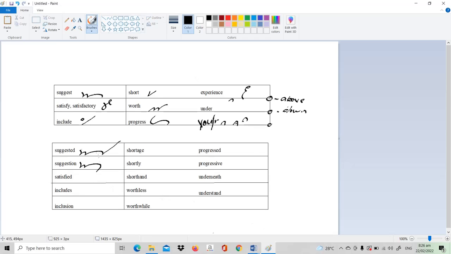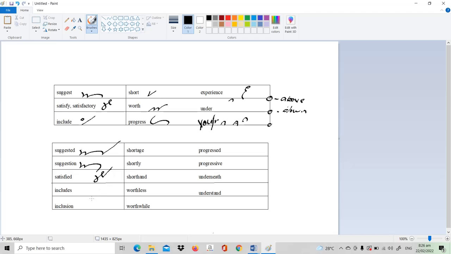Okay, so next we have satisfied. So we have satisfy, which is represented by the stroke of satis, and then we just add D for satisfied. Paigid tayo. We have satisfy, satisfy, and then satisfied, we add D. Ulit. Satisfied.